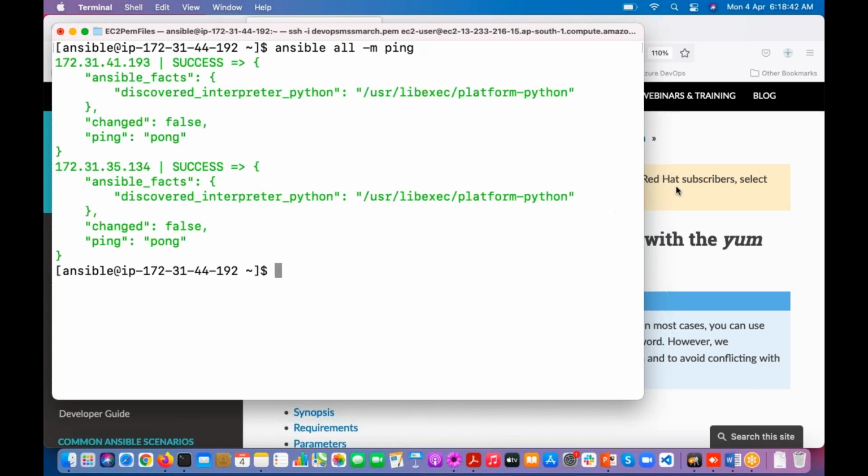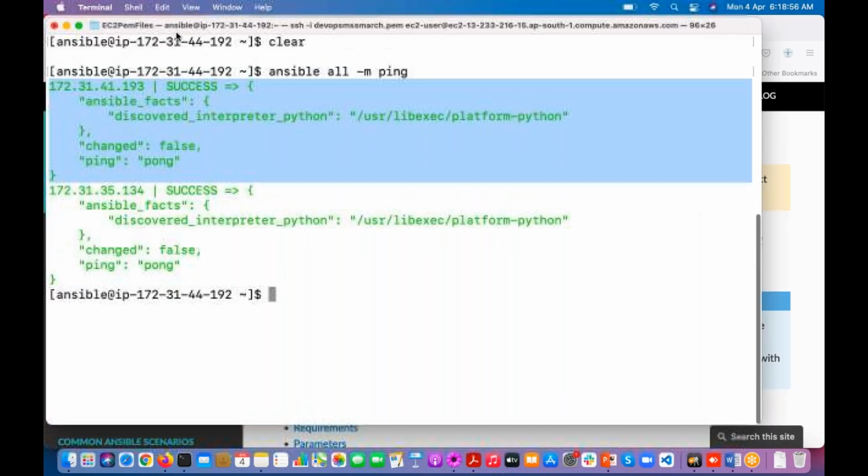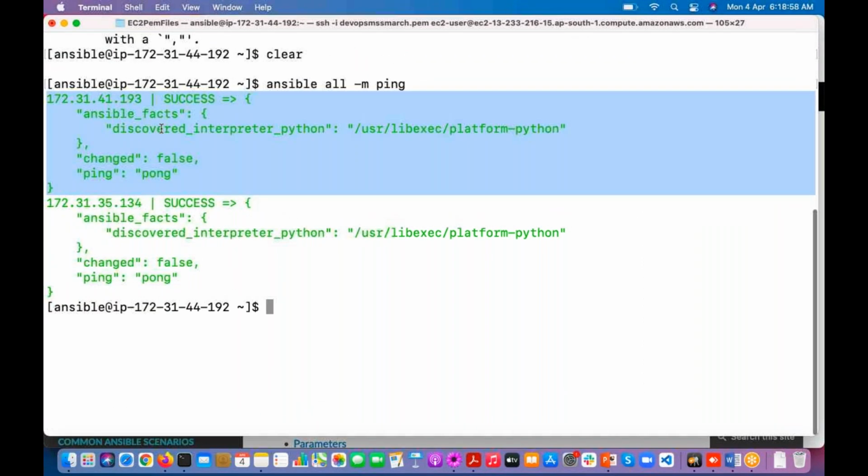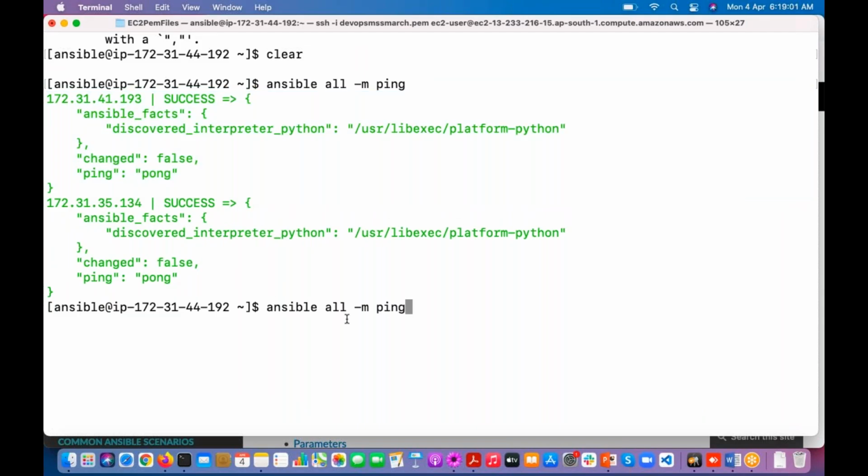So it is going to ping all the servers, right? So now, if you observe here, this output is displayed in multiple lines, right? Now I want to display it in one line.